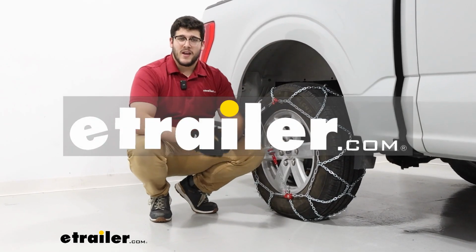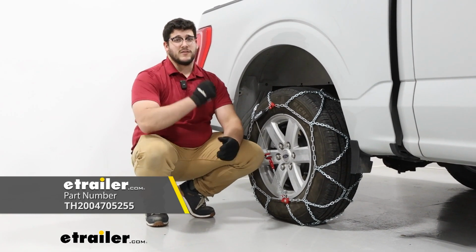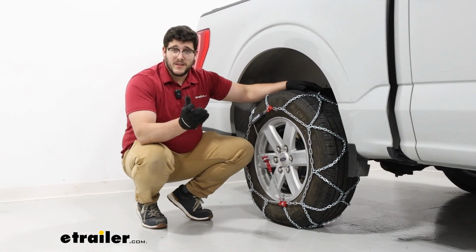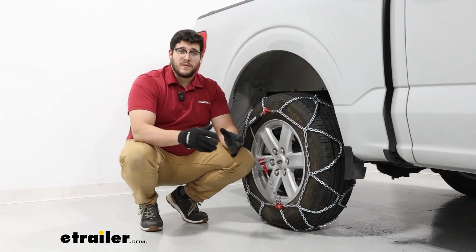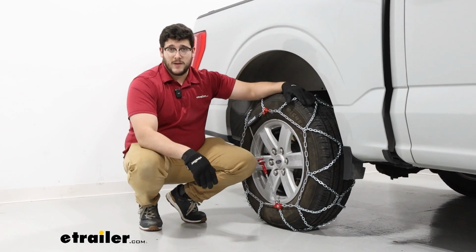I'm Matt with eTrailer, and today we're talking about the Konig self-tensioning tire chains on a 2023 Ford F-150. We're going to have this on our rear axle, as what the manual recommends, and our tire size is going to be 245/70R17. Now this is going to be able to fit a wide range of different tire sizes. That's just the one we have today.